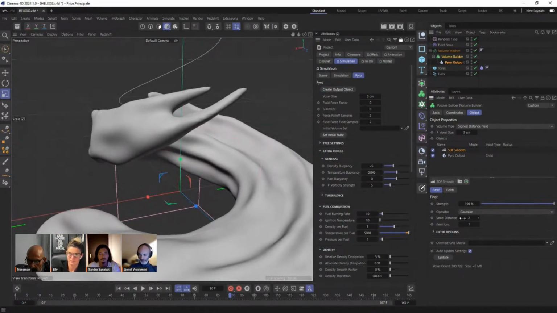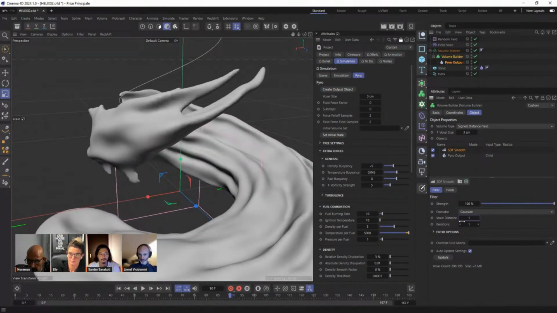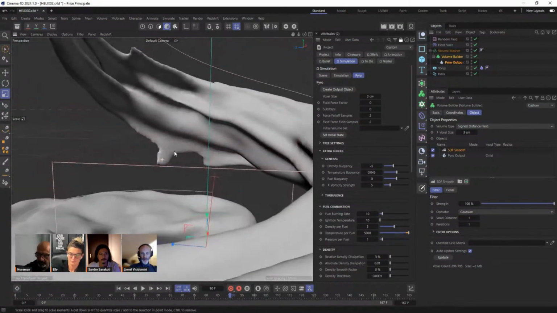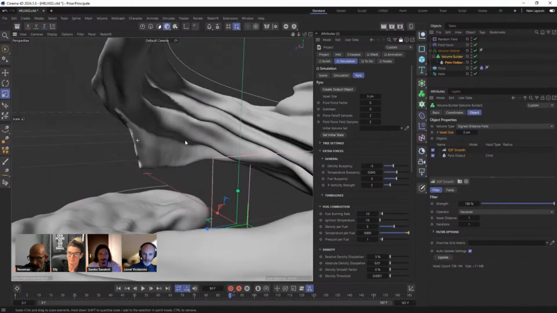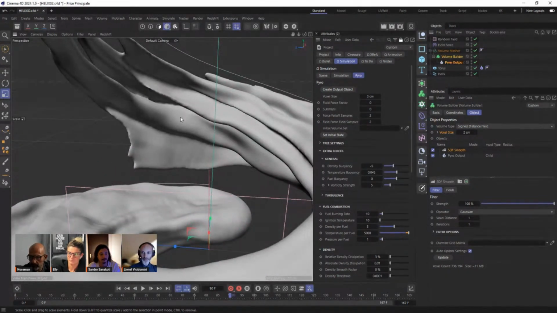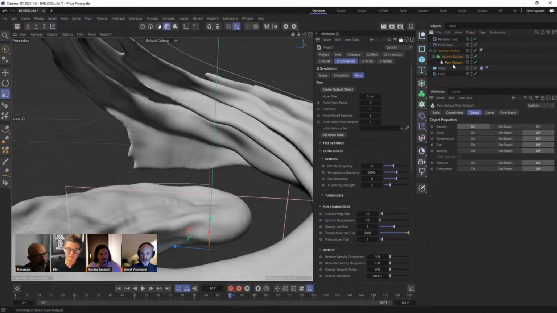For example, decrease the voxel size to 1. Already we have a bit more details. And actually the problem here is my simulation is simply too low. If I decrease here to 2 centimeter, it'll be a bit more defined, but I would say maybe I lack voxel. I don't have any voxel from the actual simulation we have here.